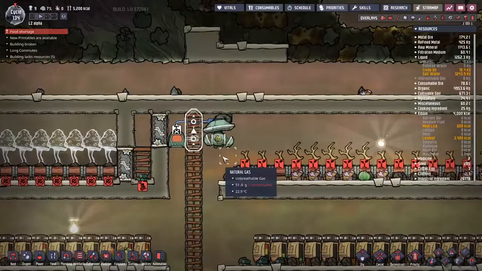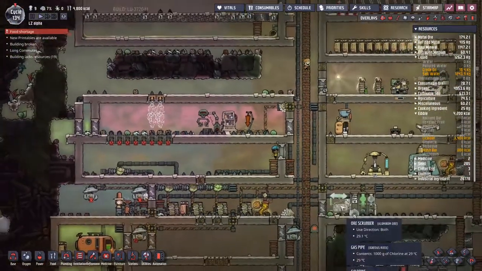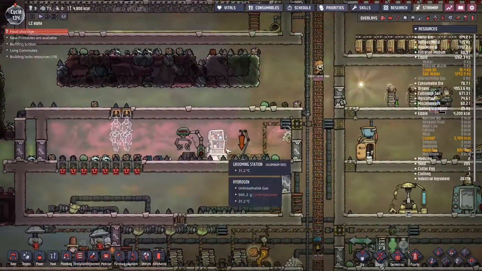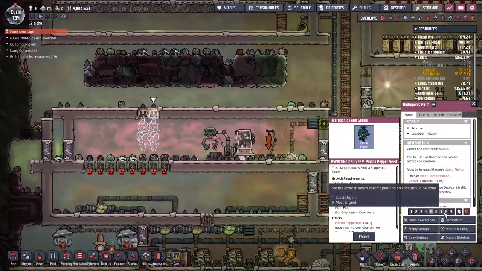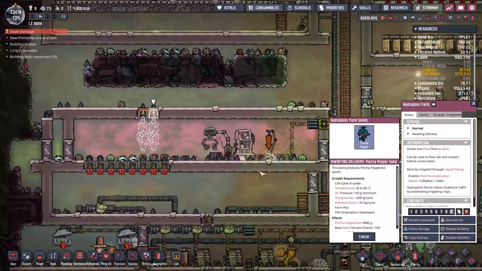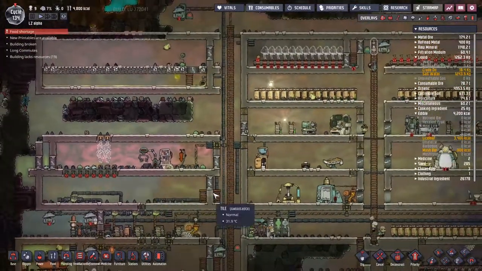Please work for me. All right, he's managed to wander his own way in today. He's actually a Drekler, a little baby. So, he might have been born in there. So Decipher's going to start trying to make him a friend, a pet. So if we slightly up the pincher pepper priority, hopefully someone will come along and plant those for us.